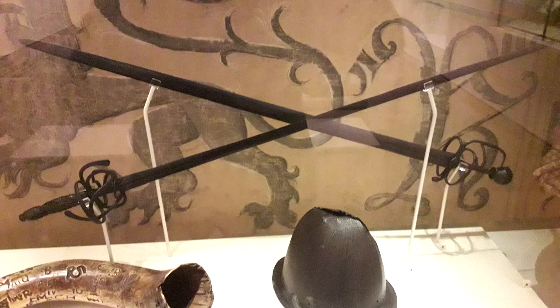The sword on the left is a swept-hilt rapier of the style which had been developed in Italy and which was also very popular in France. And on the right, we have a basket-hilted sword, which is basically identical to the sort of weapon that was common and that had been pioneered down in England. In other words, the sort of sword which the likes of George Silver were big fans of.